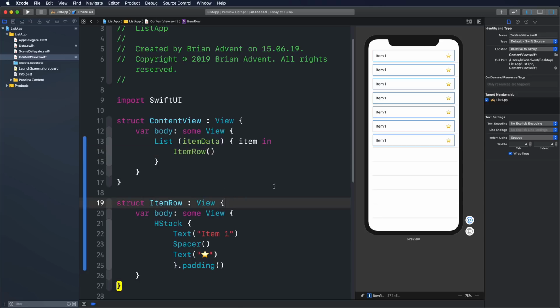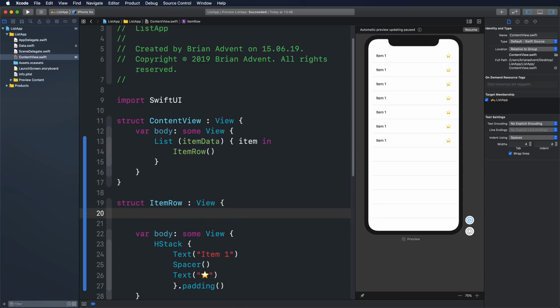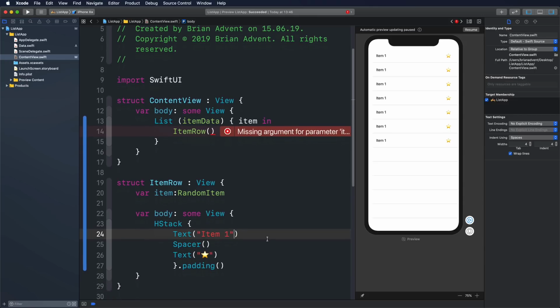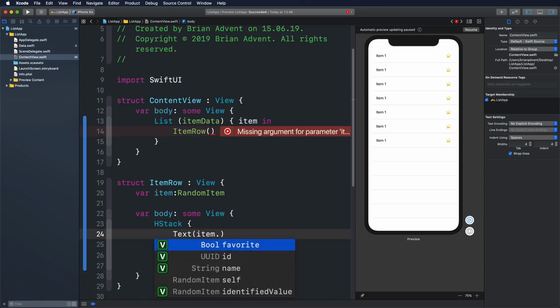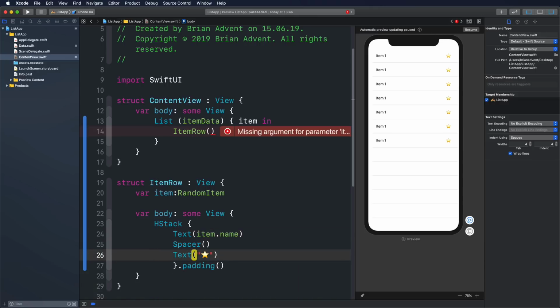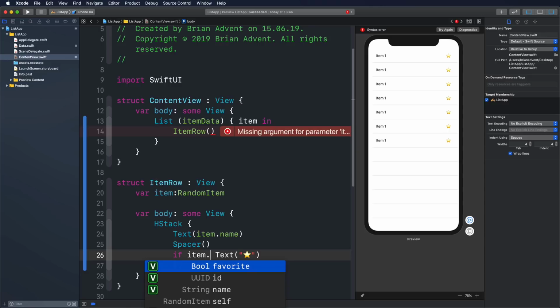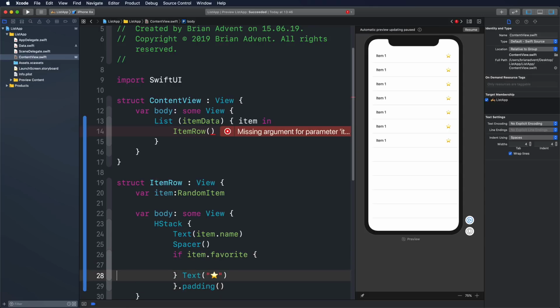So what we should do is introduce a new property to our ItemRow struct. I'm going to call that item. It's of type RandomItem, and then instead of the static text item 1, I'm going to use the item and its name. And for the star icon, I'm going to use an if statement to check if the item is a favorite, then we are going to display the star icon.